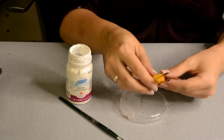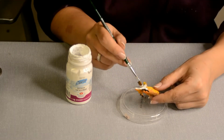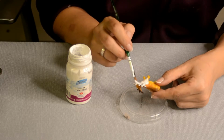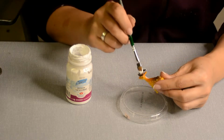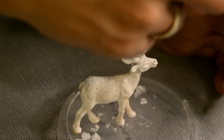I decided to add a deer to the composition. On a large bowl, I took a small plastic toy. You know, these sets are sold for kids. There are different animals and I chose the one I liked most. I painted the deer white with acrylic paint.